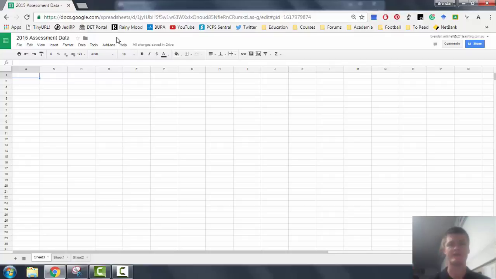Next thing you need to do is decide what you're actually going to be using this for. Are you going to be using this for recording weekly formative data? Are you going to be using this to record diagnostic data from beginning of year, mid-year and end of year and doing comparisons on the way through? What is the purpose for each specific set of data? That will determine to a degree how you structure each worksheet.